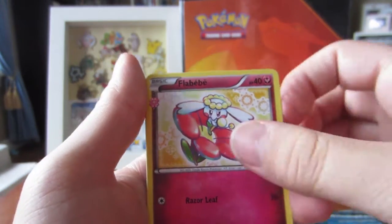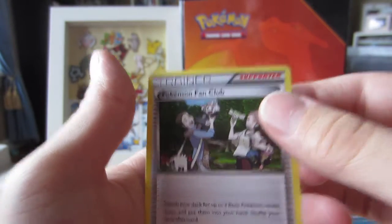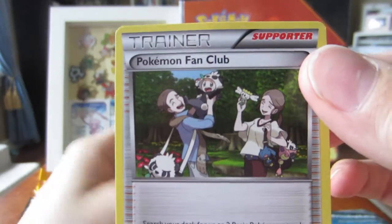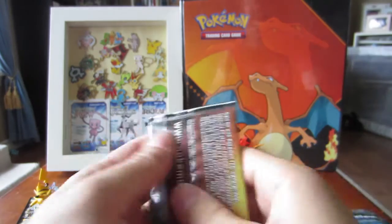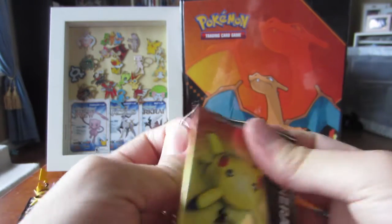That is beautiful. And then another Flabébé, Mr. Mime, and the Pokémon Fan Club. Woo! We're all part of the Pokémon Fan Club. Anyone who's watching this Pokémon video deserves to be on this card. You know, you can just Photoshop your face right on in. I should do that. That would be really clever. Just make an easy thing.